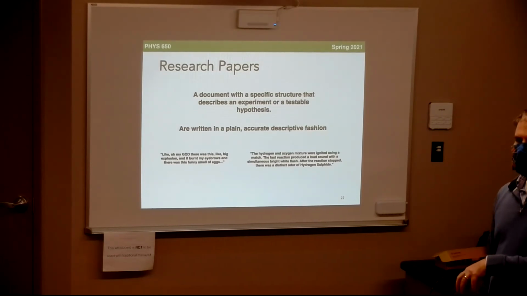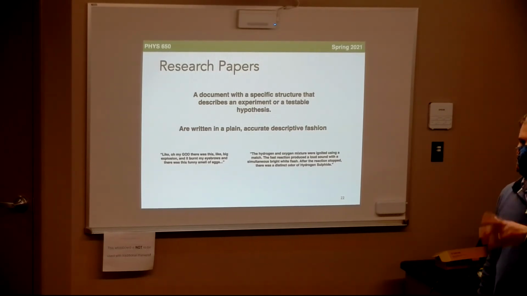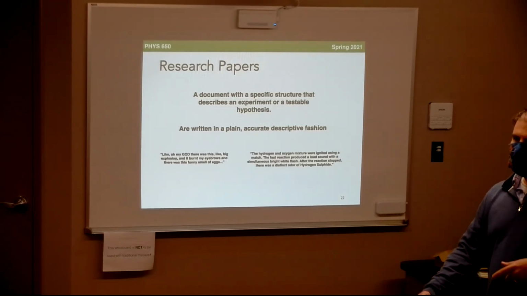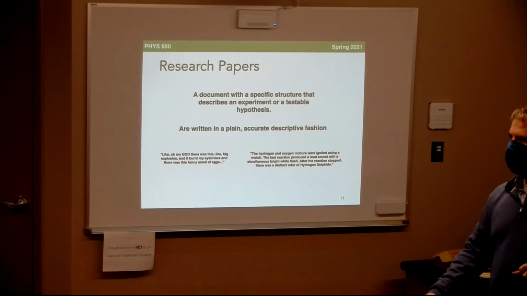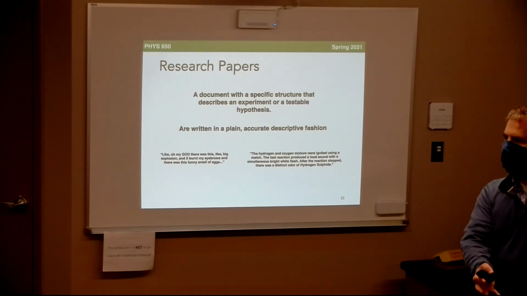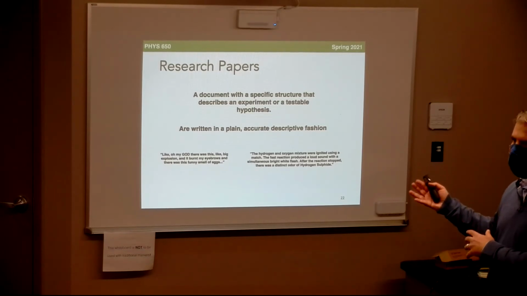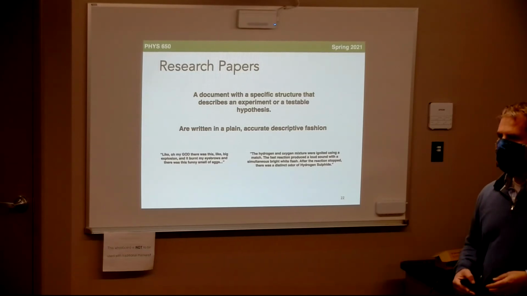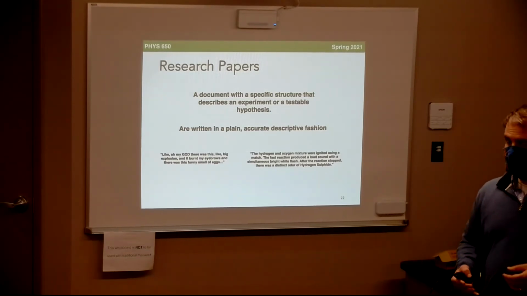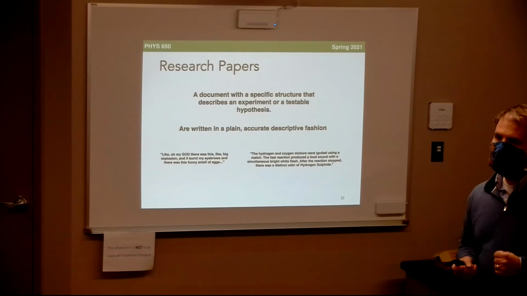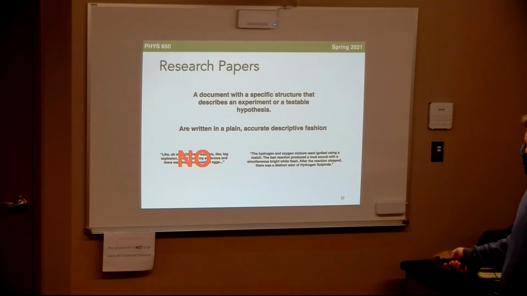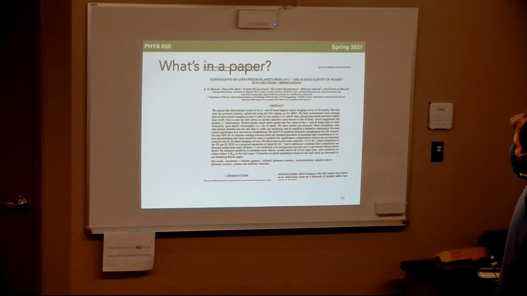Try to avoid it, but it's very hard to do because as soon as you start talking about the various bits of your setup, you have an abbreviation for the giant big camera, for example, and then you call it the GBC for the rest of your paper because writing out giant big camera is too much work. Before you know it, you talk to your grandma about the GBC, and she has no idea what you're talking about. So it's really helpful if you at least explain your abbreviations. It's a very clear but sort of dry way to talk about it.